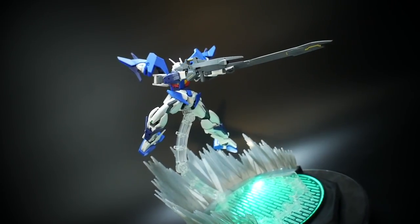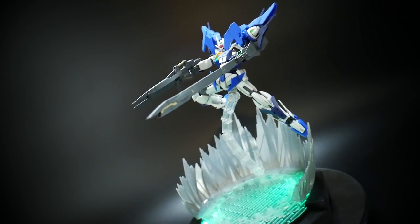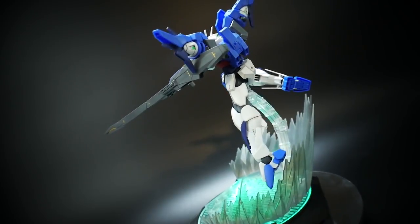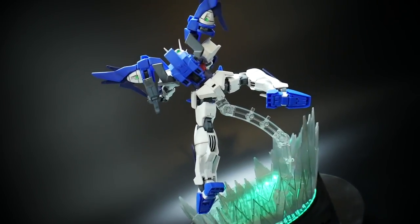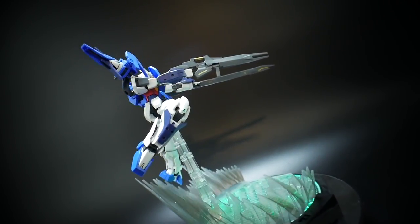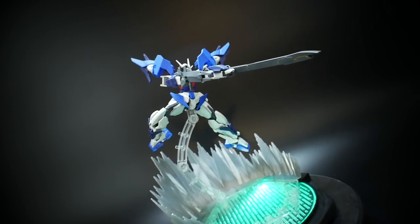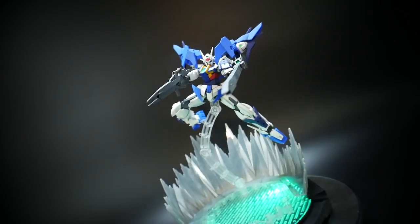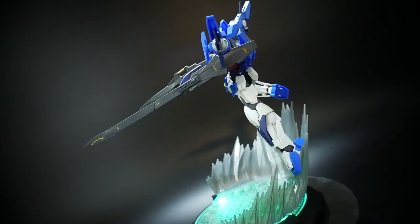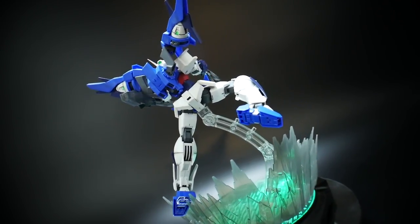I was really going for a dual blasting kind of action pose. I kind of achieved what I wanted, but at the same time, I think it looks a little bit less than spectacular. So I would definitely say play around with it a little bit, maybe pose the feet a little bit differently, with the entire leg a little differently. But the one problem is, I wanted to get the right arm over a little bit more, but that's kind of the extent that it can really go. I tried pulling it out just a little bit out of the polycap, but it's really not going to do much more outside of that.